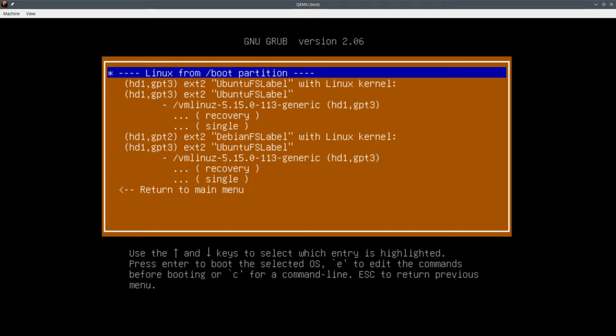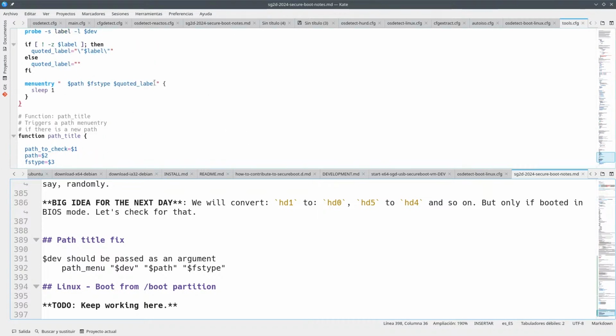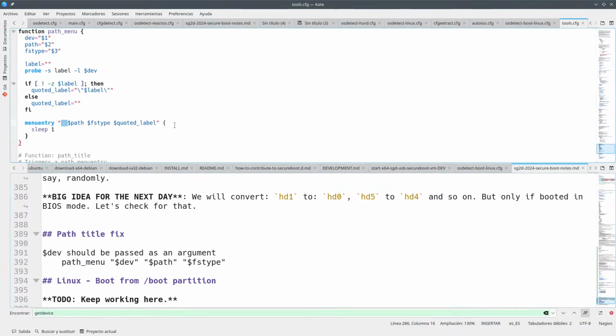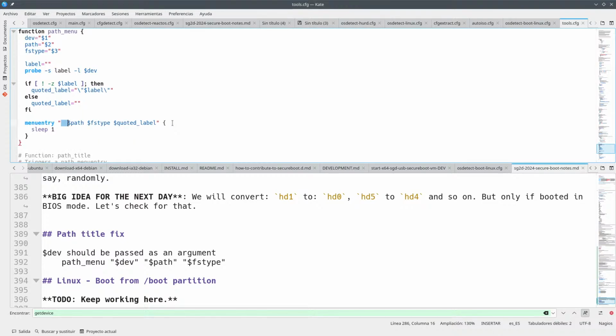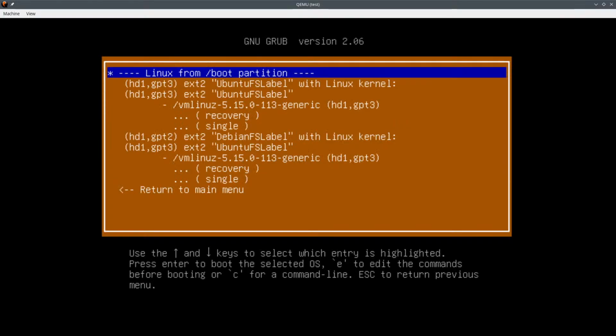And so right now the way you've got this is like this, with these two spaces here. In theory, path menu. I mean, actually these two spaces, is it two spaces?